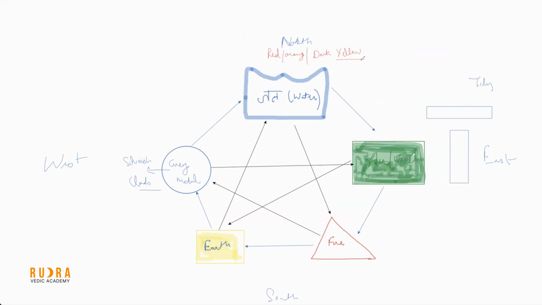I don't want a yellow. I don't want any square items in the north. This is a square. I don't want any pyramids or triangular things in the north. These are going to weaken the north, isn't it? But suppose you have such things in the north, and you cannot change them.